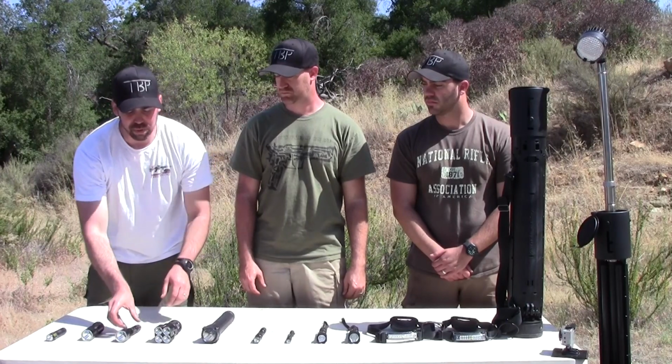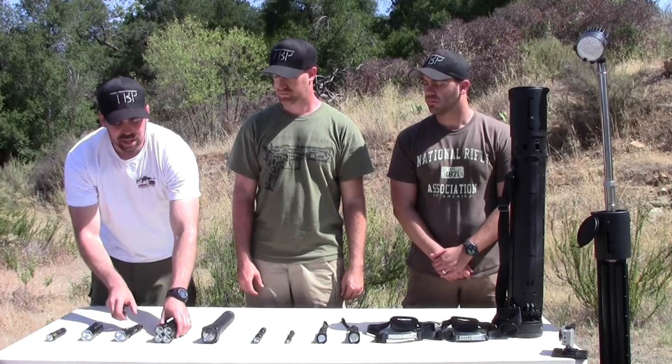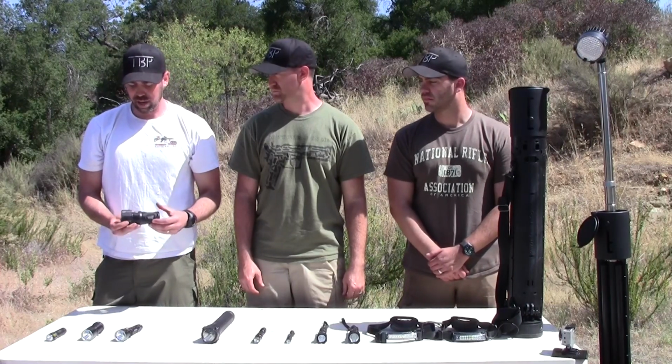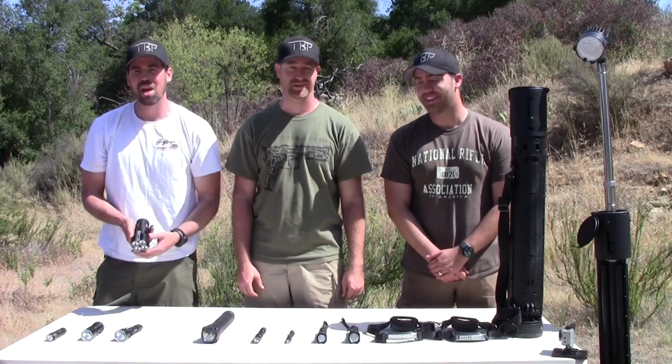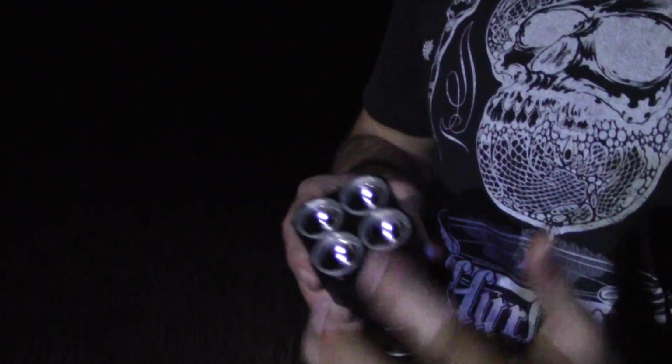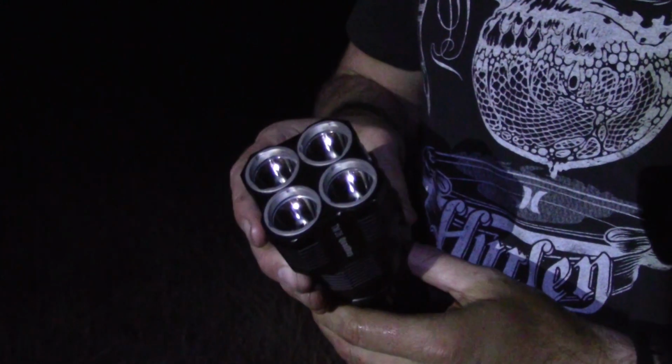And this last one we have here from Nightcore is their TM26. TM stands for Tiny Monster, and it definitely lives up to its name. Yes. Producing up to 3,500 lumens. It's got 4 LEDs here. It's called their Quad Ray.